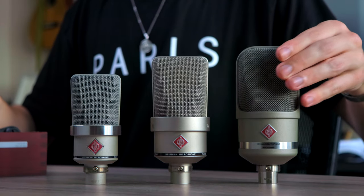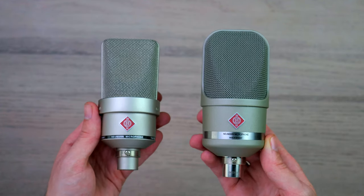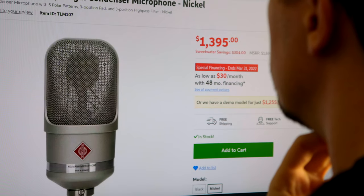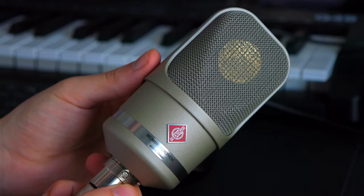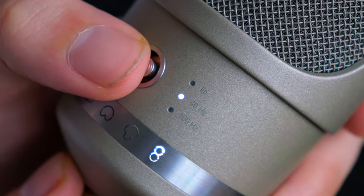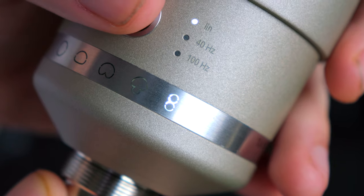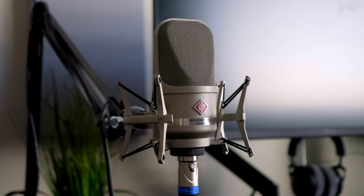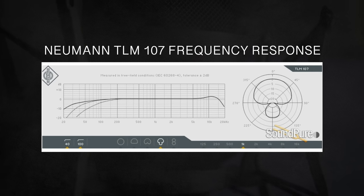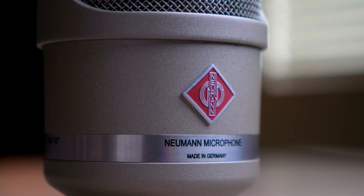Lastly, looking at the TLM-107, compared to the TLM-102 and 103, this microphone is a little under the radar. Costing around $1,400, the 107 comes in a round edge nickel design, offering not only a roll off and attenuation, but 7 different polar patterns, including cardioid, omnidirectional, and bidirectional. When fully set up, this microphone looks absolutely fantastic, offering an even flatter frequency response than the TLM-103, adding a little more low end and warmth to your vocals.